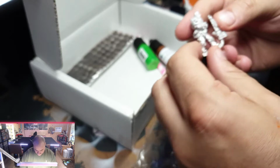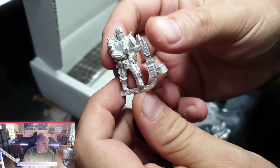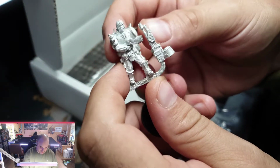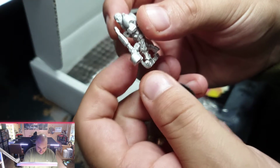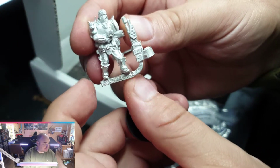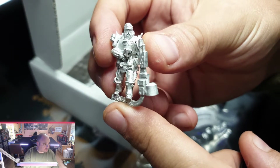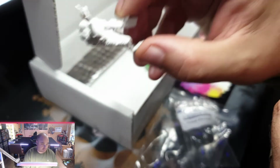Okay, and this is a sort of post-apocalyptic dude in some makeshift armor with a pretty hefty gun there that just needs cutting and attaching to his body. So it's a two-piece model. I think it's in focus. Yeah, there we go. It's quite cool. So what we'll probably do is take one of these miniatures and paint it up on stream. At the moment, I'm feeling like we're going to do this guy.